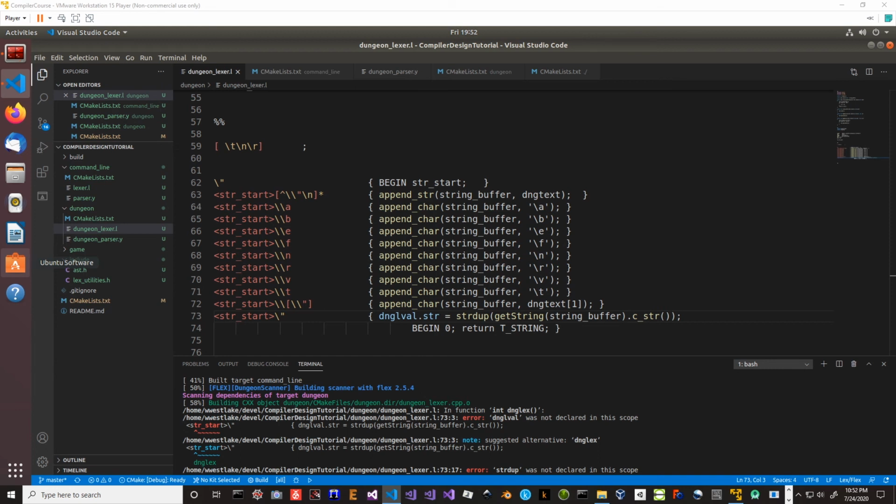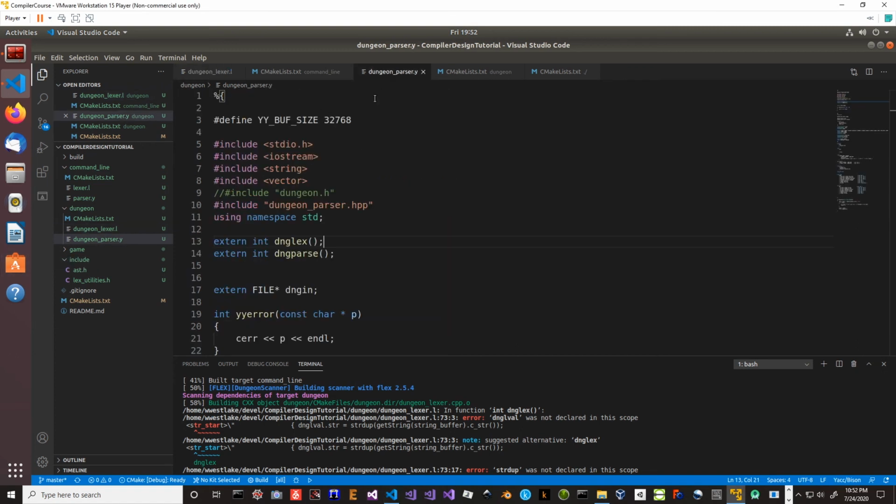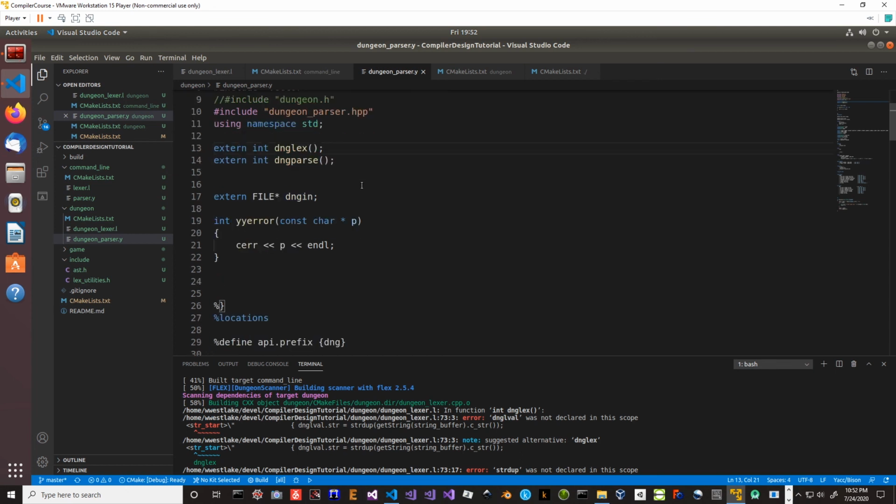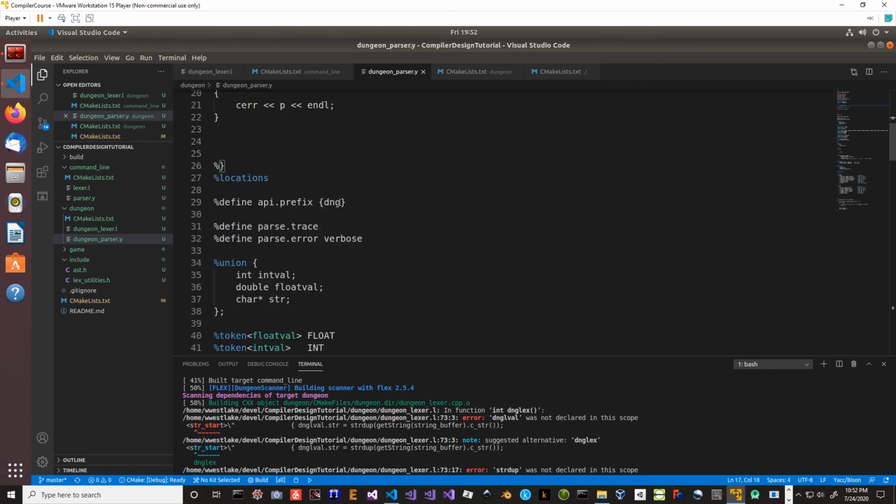Is that the wrong parser? Parser. It's command line. Did I do it wrong here in Dungeon Parser? DNG in, DNG.